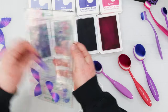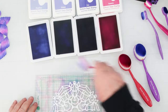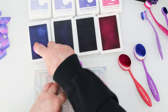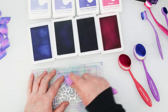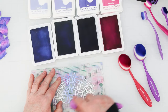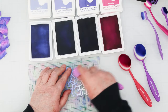So move those pretty little butterflies off of your sticky mat or your grip mat, add your mandala, and it will make life a lot easier. Even still, my sticky mat has been used so much, it's not very sticky anymore. So you'll notice that I use my fingers on my left hand to really hold everything in place so that I'm not bending any of these pieces while I'm ink blending. And I'm also not blending really heavily. I'm going quite lightly.